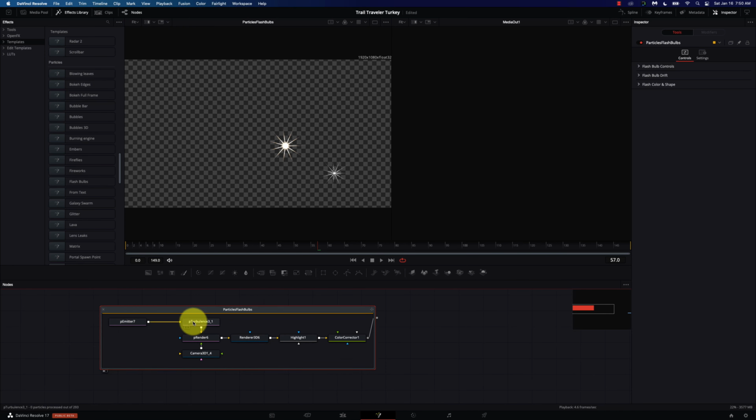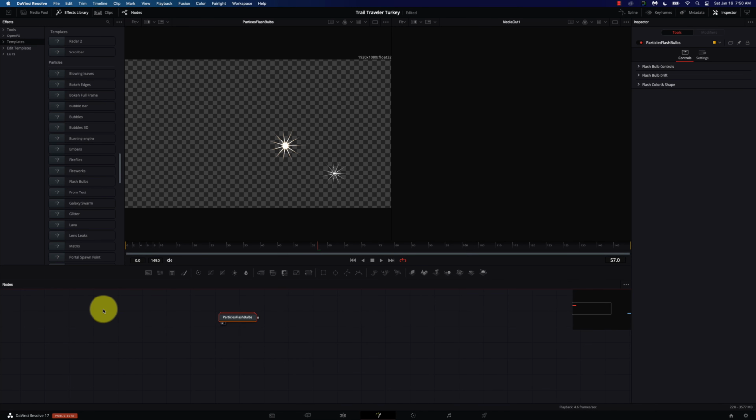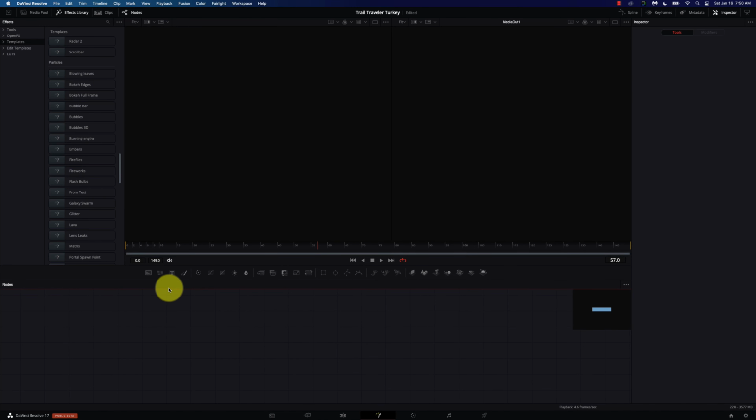Again, we have a P emitter, some turbulence, a renderer, a camera, the renderer 3D, a highlighter, and a color correction. Because if you look, it goes from white to kind of this orangey color in there. So you can take a set of nodes and group them together just to make it easier to deal with, because sometimes you can have a lot of nodes on the screen. So we'll get rid of that. We'll delete those.